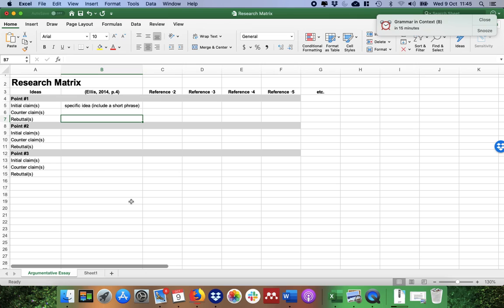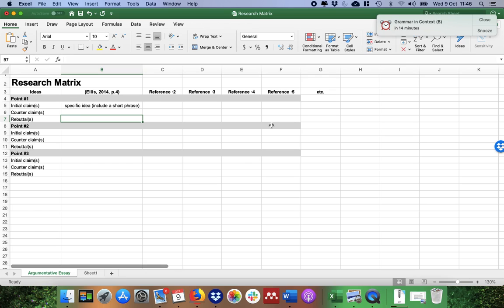This week is very important for getting started in developing your argumentative essay so that later on you don't run into problems when you're drafting, being concerned with not having evidence to support your claims. So this week our objective is to develop our thesis statement and at the same time develop our research matrix. If it's easier for you to develop the thesis statement first and then the research matrix, fine. If you need to do both concurrently, fine. If it helps to do the research matrix first and then the thesis statement, that's also fine.